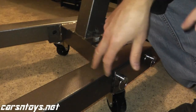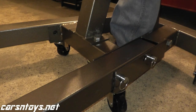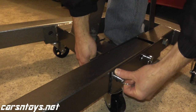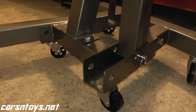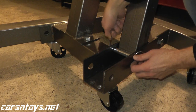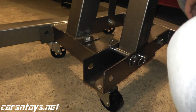When it comes to folding the frame, it's pretty easy. The thing is you do have to lift some weight off the legs. Remove the clip in the rear — as you can see, the pin doesn't slide out easily without doing this. You have to lift up on the base a little bit to take some weight off the leg, and then it folds up. Insert the pin and put the clip back on. Do it on both legs and then you can put this in the corner somewhere.